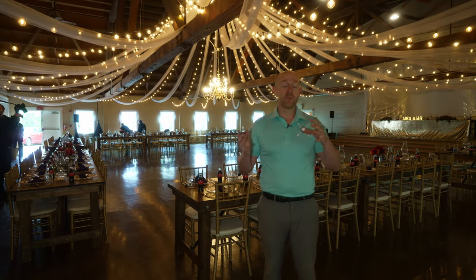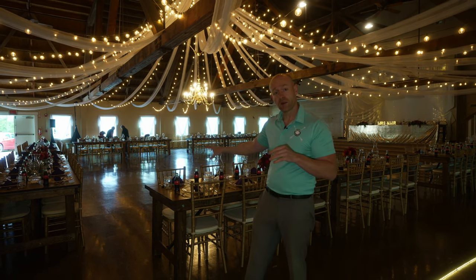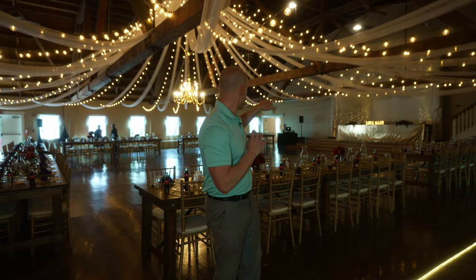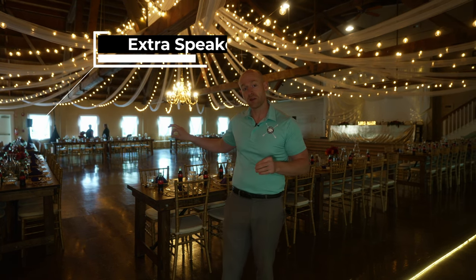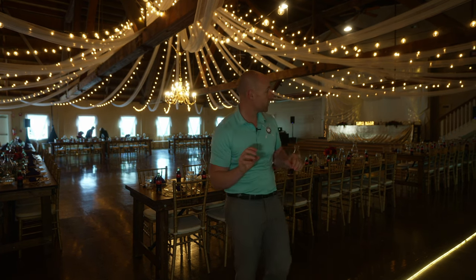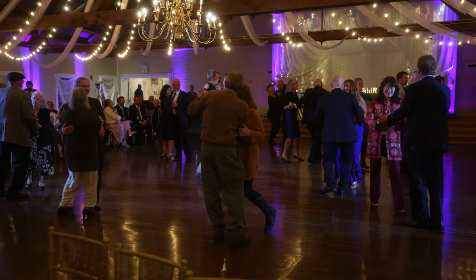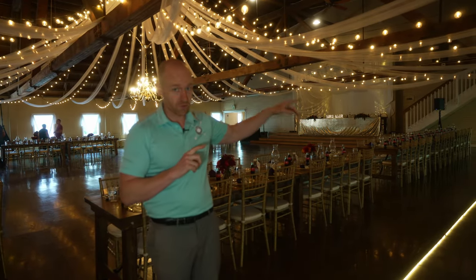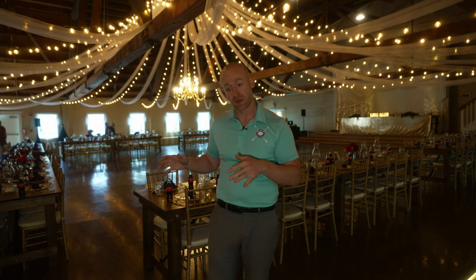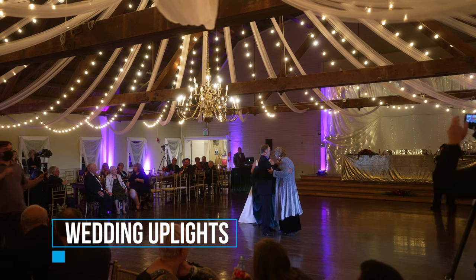We have a beautiful barn here — this place is gorgeous — but it's a really big room and we don't want people in the front having a very hard time hearing versus people over there. We have speakers right at the front of the table, but if we turn up the volume for people in the back, the front will be too loud. So we have a speaker set over in this area and another in the back corner. This particular wedding has 115 people, and we want to make sure we have proper sound so it's comfortable for everyone at dinner.